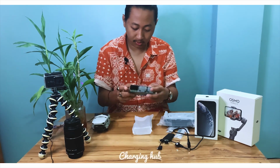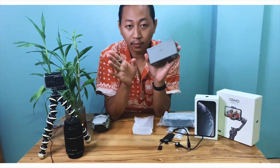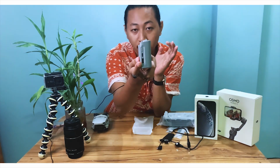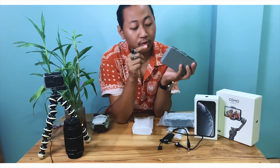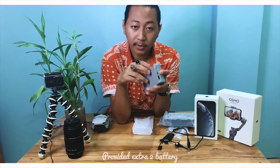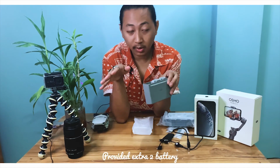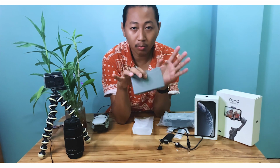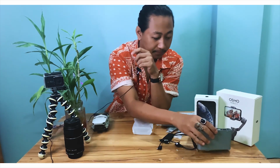And this is a charging hub. We call it charging hub. This is just DJI. We can charge our phones as well, because here you got a USB port. You can see out here you got a USB port, and we can charge this thing with the C-type cable, you know. And we got extra 2 batteries in this combo, you know. One is inside the drone, but these 2 are extra because it's a combo pack, you know. So other than that, not that much. So that's all.